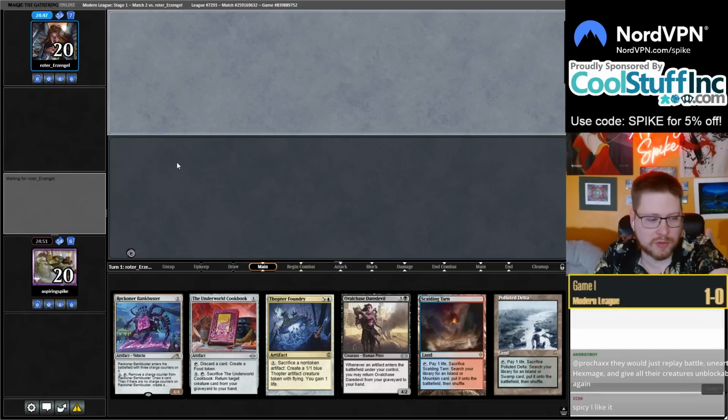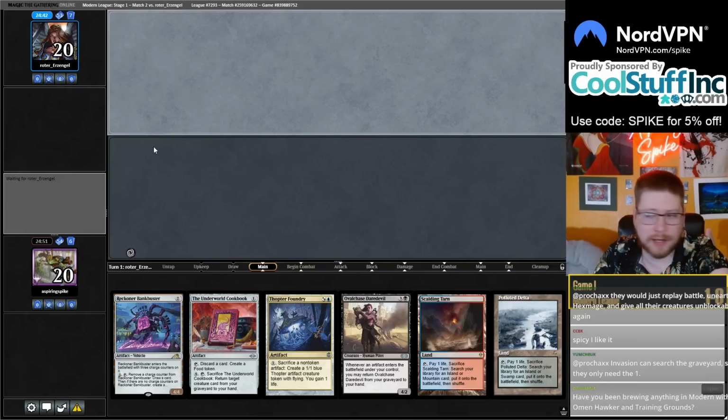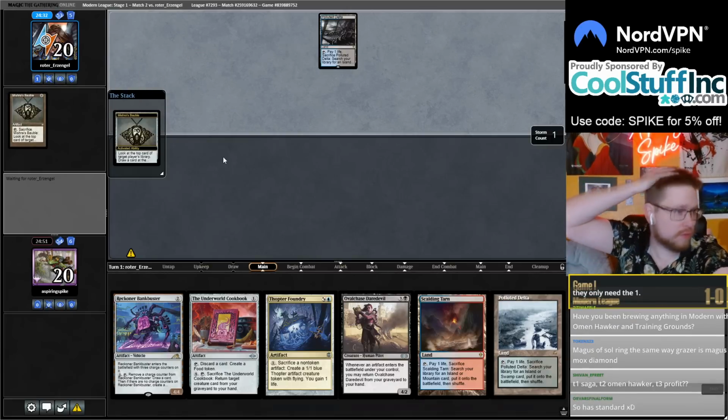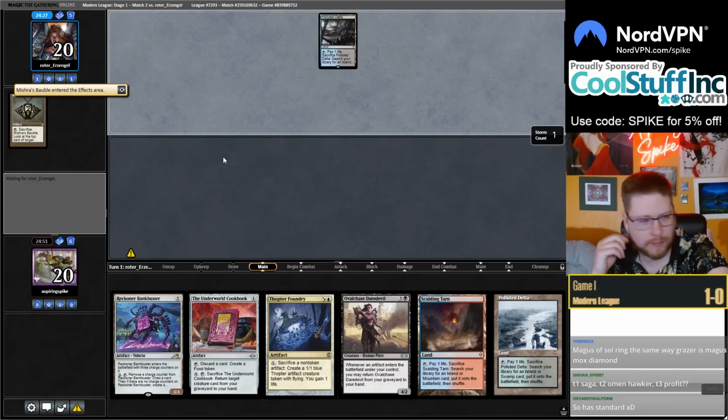Are the filtered lands too bad with Urza Saga? Oh, Omen Hawker plus filter lands. That's kind of an interesting combo. It's an interesting combo. I think that if we were going to play mono blue affinity with Omen Hawker, that would be something I do.